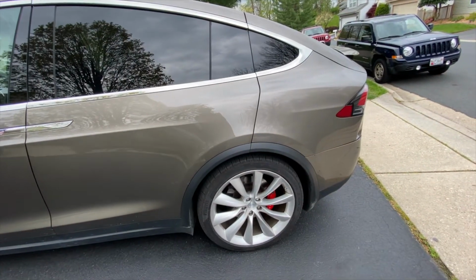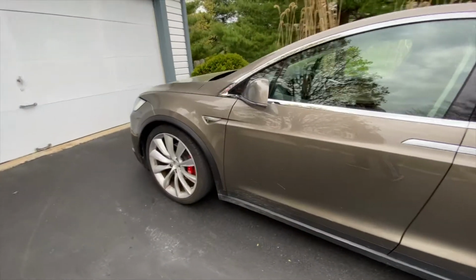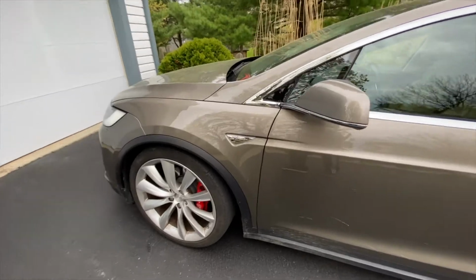With a P90D, this shouldn't take more than one day to resolve. So that's the situation now. Hopefully I'll get a text message or a call later today and I'll be able to get my car back. The three things that I had noted to them were a clunking sound from the rear. I thought it was a spoiler. I'm not sure, it might be a brake engaging or something. I probably just never noticed it before, but I wanted to make sure that was normal. There's a lot of moving parts on these cars.